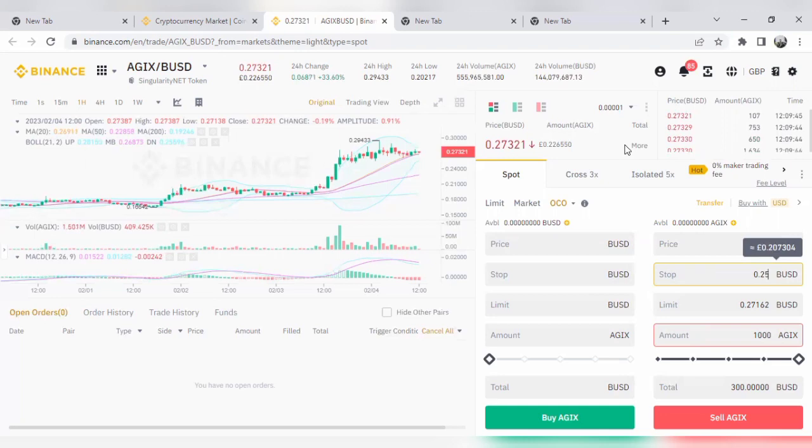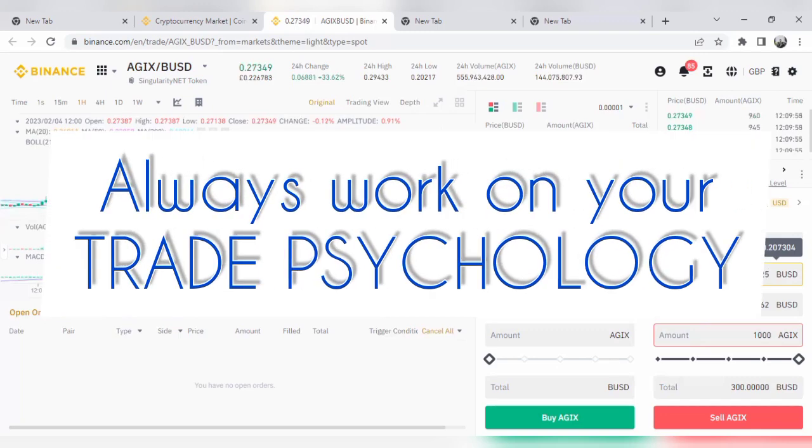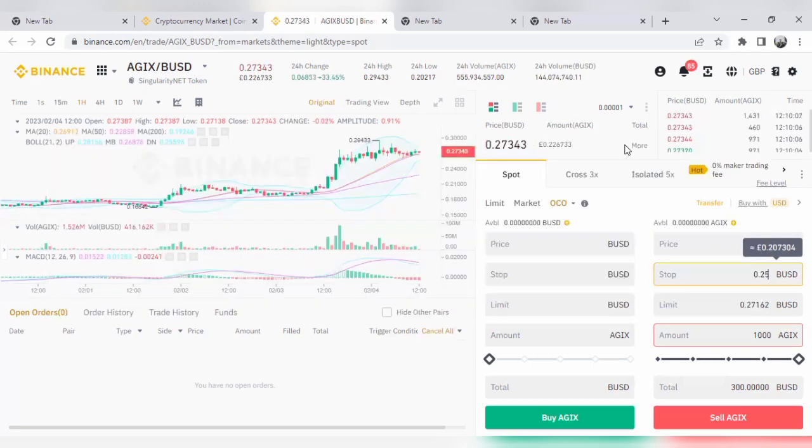Now, the last thing I want to talk about here is for you to have proper trading psychology as regards trade loss and prevention, because you might put all of these strategies in place, and then maybe because you encountered a little loss, you just keep trying to enter the market just to recover your loss. You need to understand that there always needs to be a strategy for you to enter the market. Don't enter the market based on subjective reasons. Enter the market based on objective conditions.